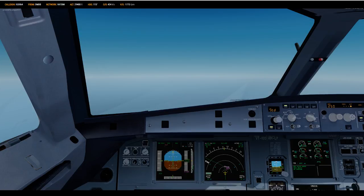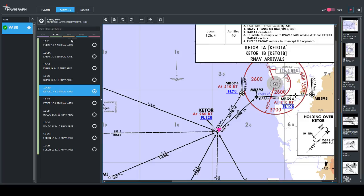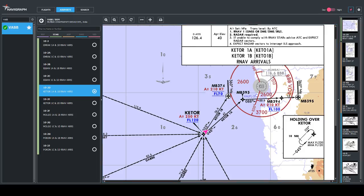You can see right now we can take a left turn. If you see on the chart, it's really looking good. You can see our aircraft will turn to the left side if we would like to go for the Kito 1 Alpha. So here you can see Kito 1 Alpha, it's turning around, turning to a 48 degree heading, and going to Kito 1 Alpha, and it is inbound to Mike Bravo 393 there. That is a nice 393. Okay, so again we'll go back inside the cockpit.